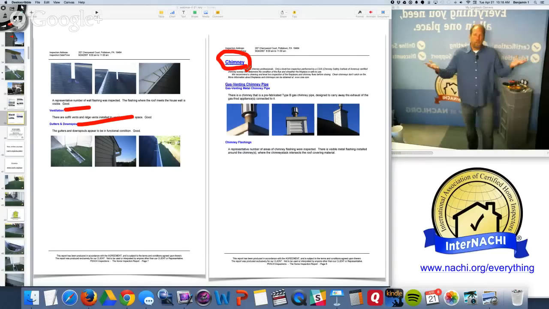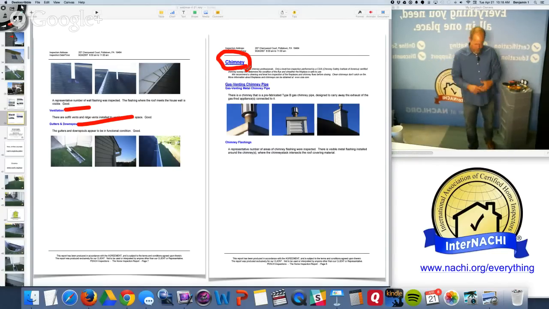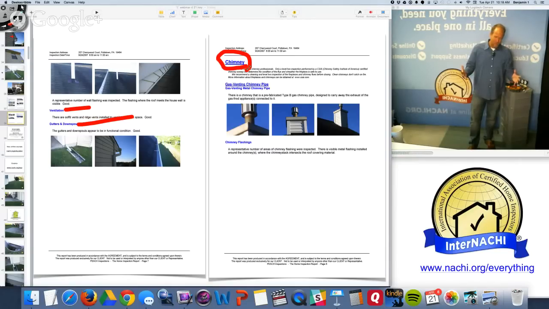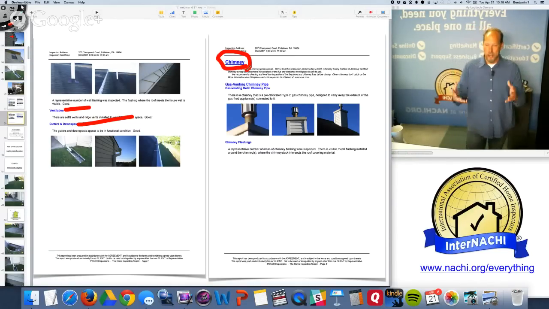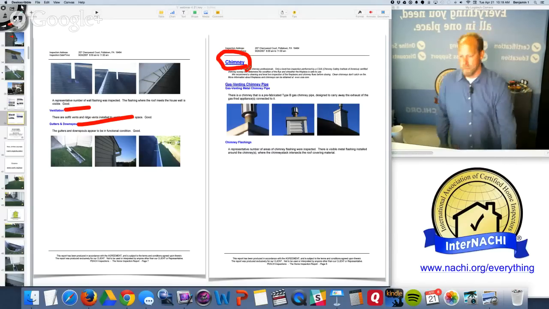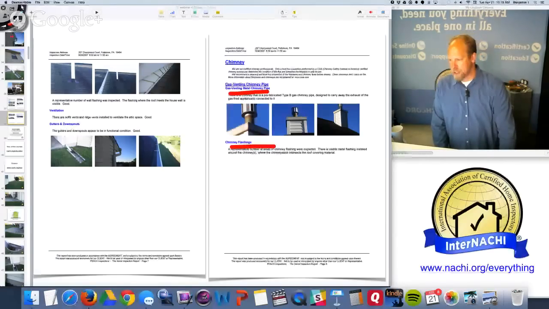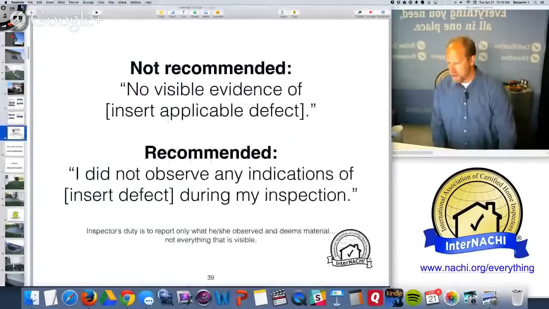Remember, you write the report any way you like, except if you're in a state like Texas. Texas is another one, where there is a standard form and you really have challenges in making your report different and adding to the report and changing the standard report that is required by law, state law. So Texas is difficult. Chimney pipe, chimney flashings, and let's see.